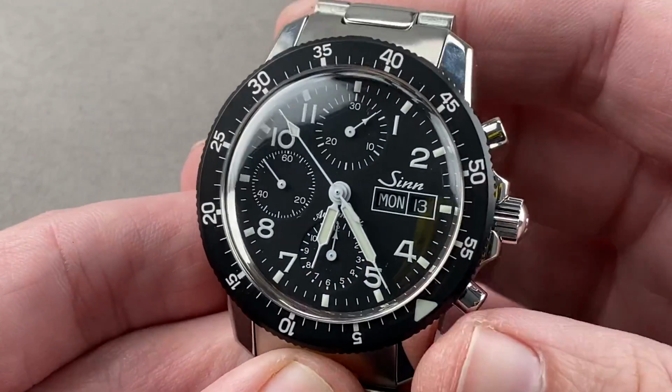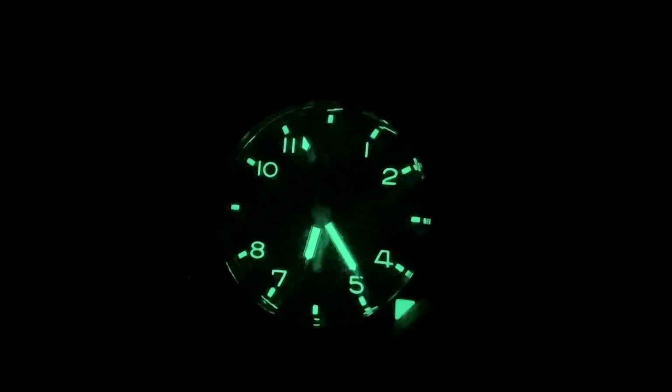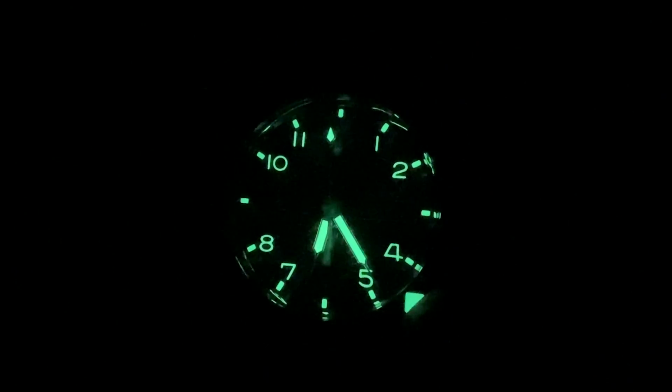This is a watch that satisfies on every level, whether or not the lights are on. You can see the bezel is generously lumed and the dial to match.